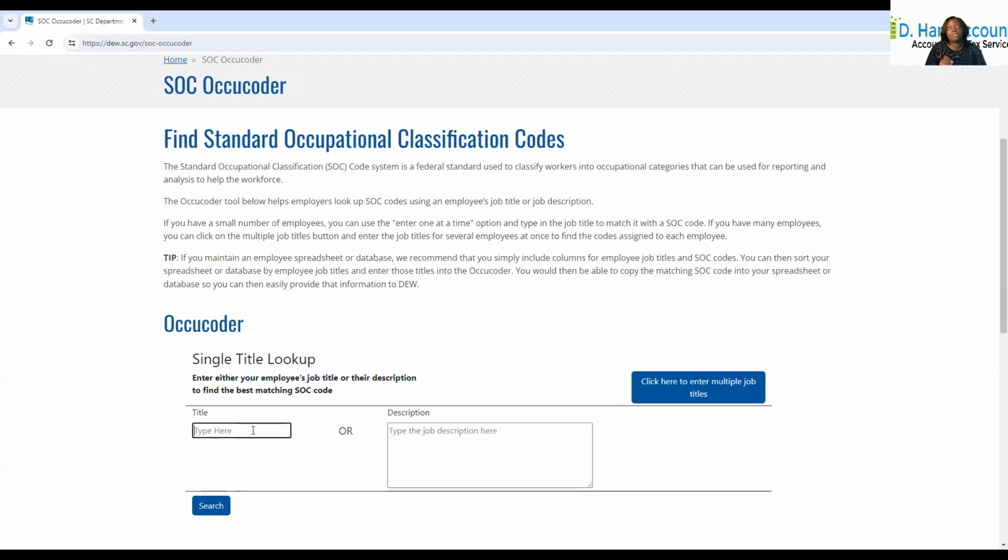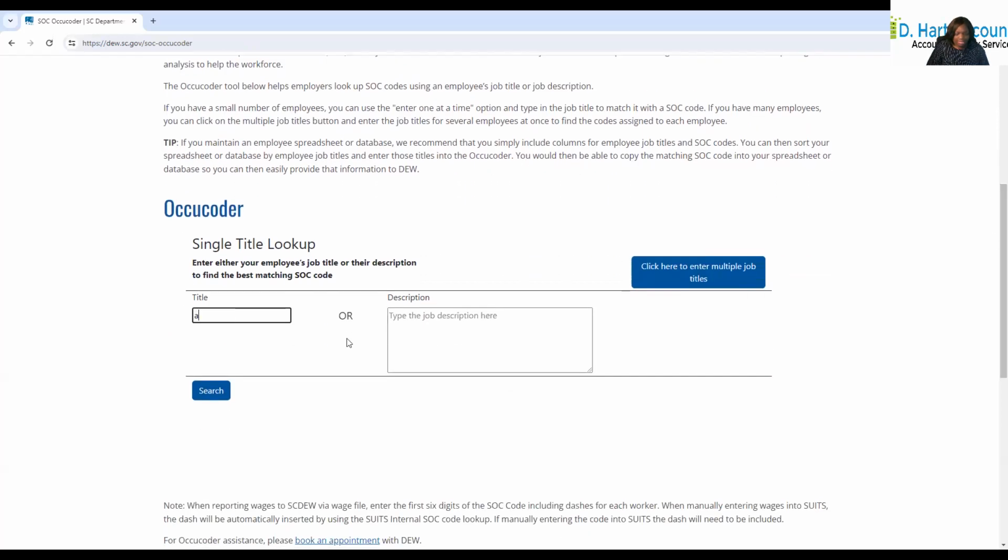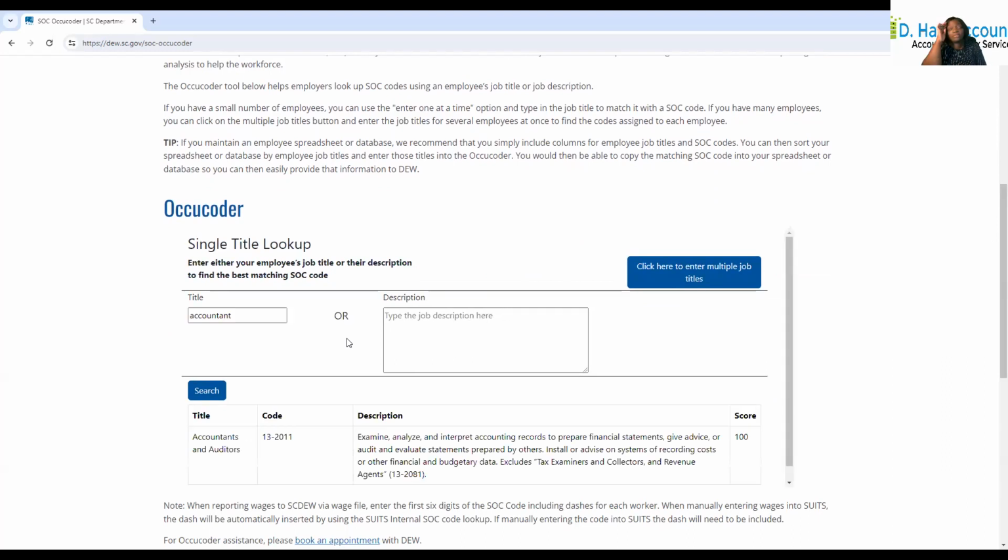So you will put in the title of your employee. So for example, here, I'm just going to throw in accountant because that's what I am. Now, keep in mind, this is only for W-2 employees at this point. So for those of you, if I'm providing CFO services for you, you won't have to report this on me, okay?